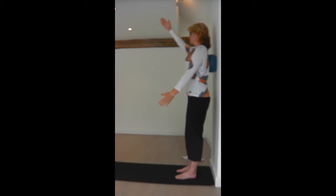And I'm just going to go into scissors. So arms just going by the midline. I'm not taking them any further back. And again, you can feel your shoulder blade on the ball doing the scissors as well.